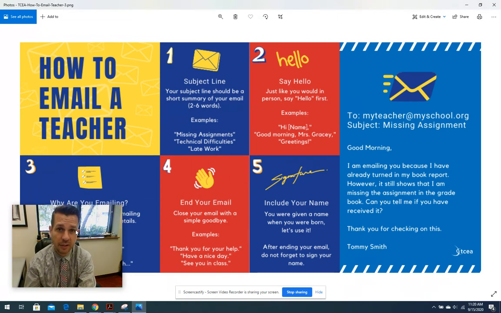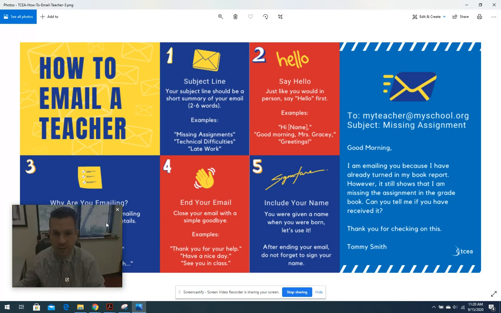Second, you're going to start with a greeting. Treat an email kind of like any other communication. It's always nice to start a communication with a greeting. So say hello, hi. It's also very good to put in your teacher's name, to address them by name, just to add that little personal touch. So you'll say something like, hi, Mr. Sweet, or hi, Mr. Livingston, or, I apparently am only coming up with social studies teachers right now, but whoever your teachers are, you can say good morning, you can say whatever you want, but definitely include a greeting in there.